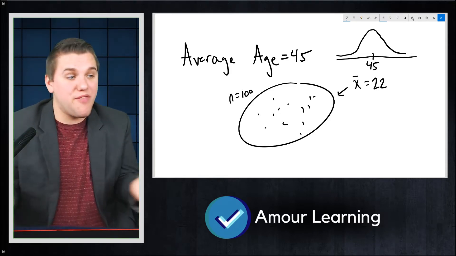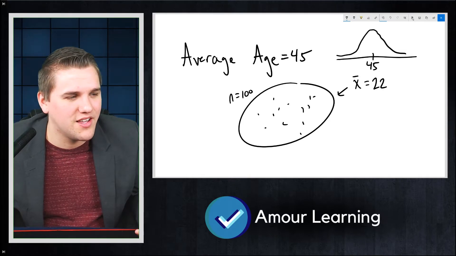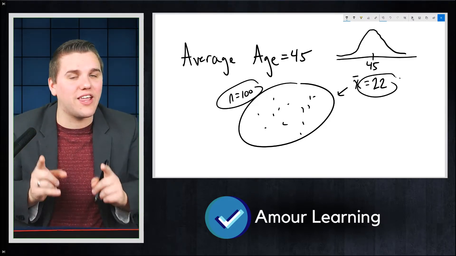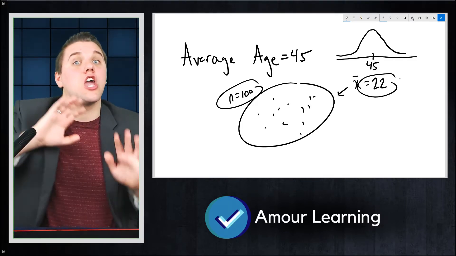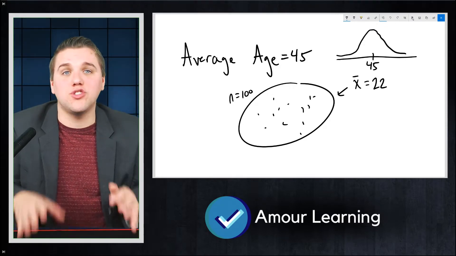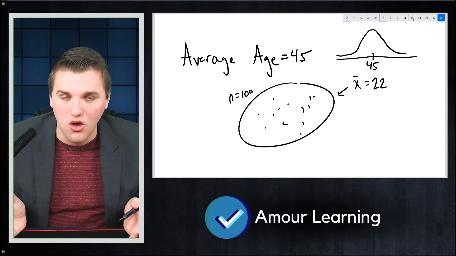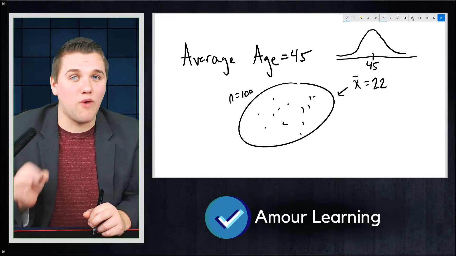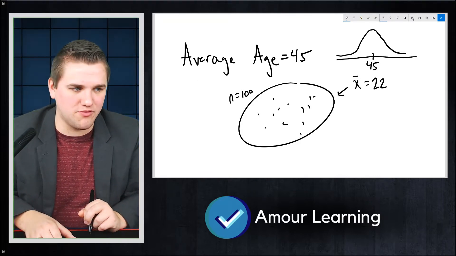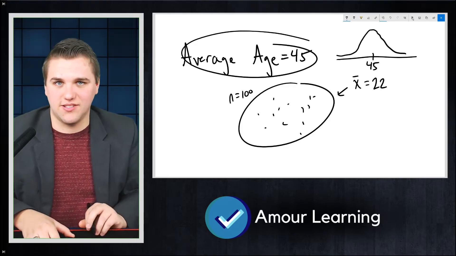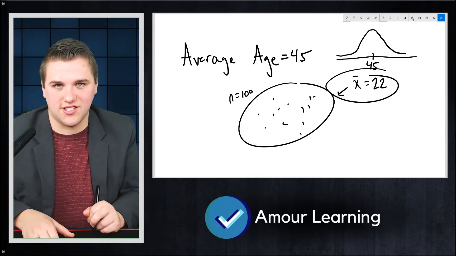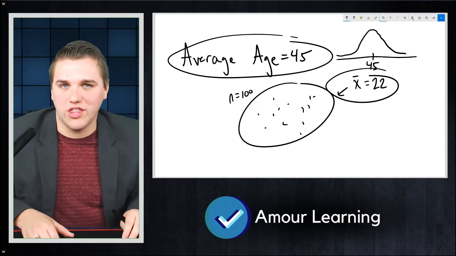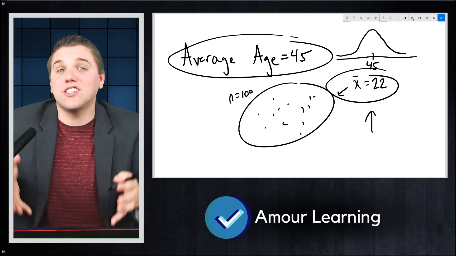The idea is you're making the assumption that the average age is 45. If Apple is correct, how often would you get a sample average of 22 with 100 people? That's incredibly unlikely, but it is possible. At this point you have two options: either your sample is just a crazy anomaly, or the assumption was false. Typically, when you have a rare event, you assume the assumption is false — not your sample — because we have data about the sample, not about the claim.